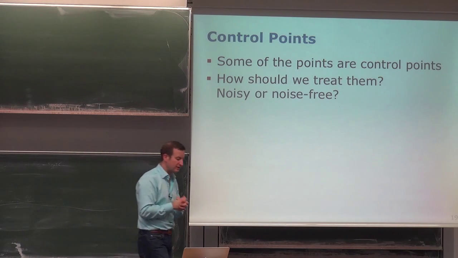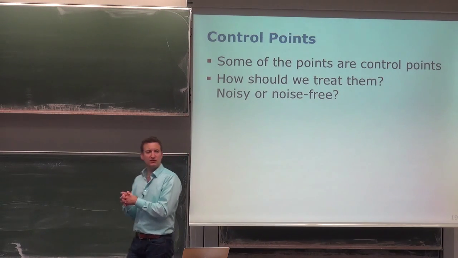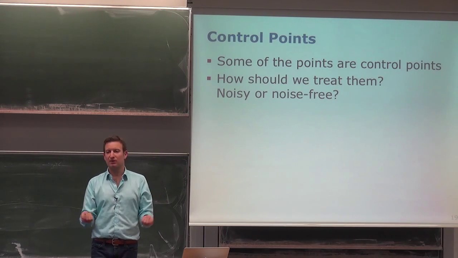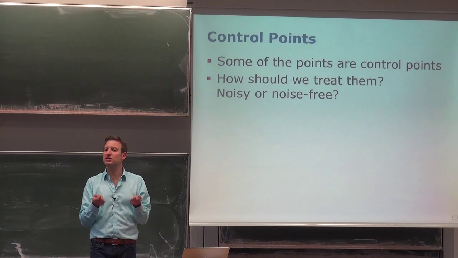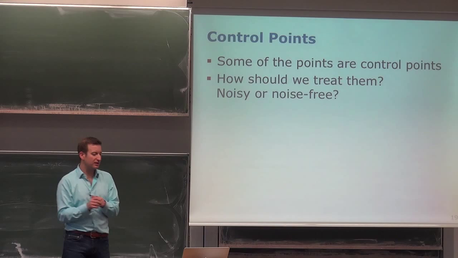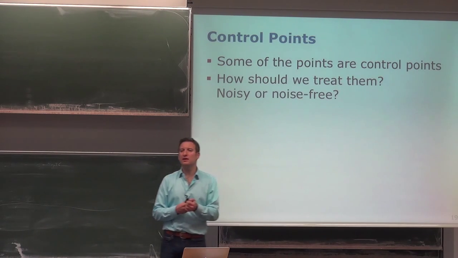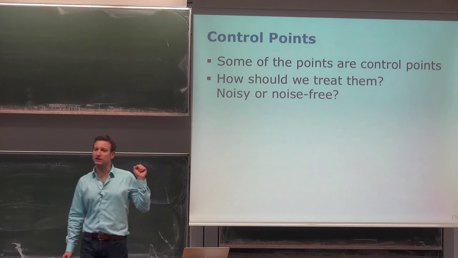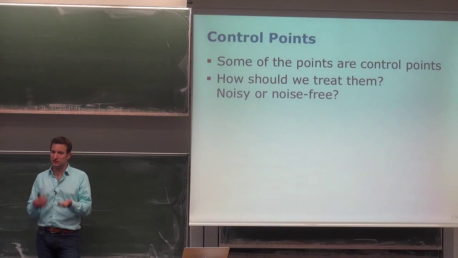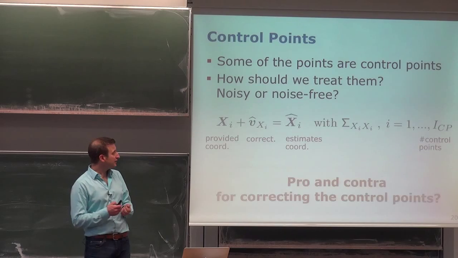On the other hand, if I want to relate the map that I built to an existing map or other maps that I have, which are taken with respect to those control points, I don't want to change those control points. So typically the constraint in the application will say keep the control points fixed and don't change the control points. But if I want to create the statistically optimal solution given the observations that I have, I should consider them as noisy. And that's actually quite easy to do.